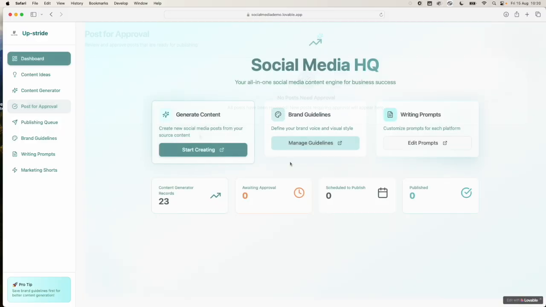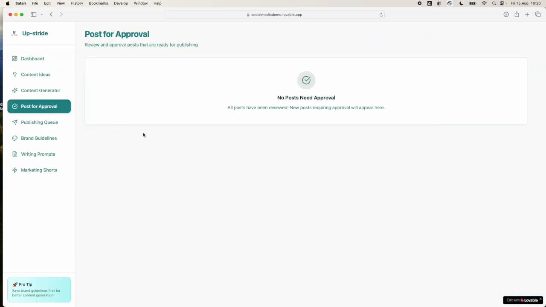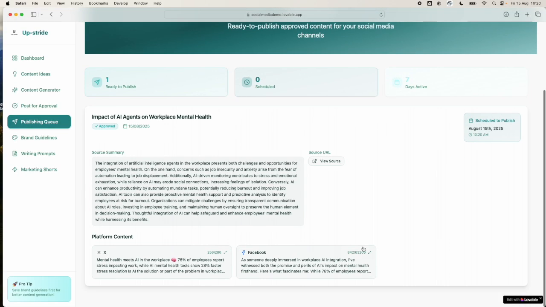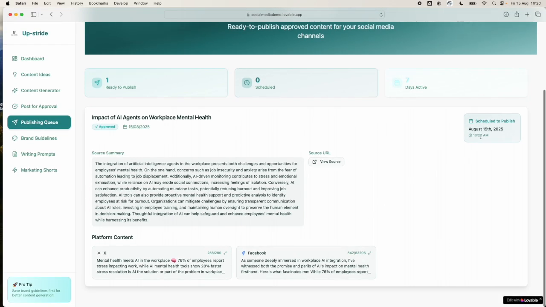Next time it runs, if you basically create all your posts at the start of the week and approve them all and schedule them to post once, twice, 3 times a day for the next 5 days, if you go to the publishing queue, you will see all the posts which are due to be published. We've set this one to go at 10:20, which is about now. So that will then get published and disappear from this queue. But if you've got your week's worth of posts here, they'll all be here so you can then see them.